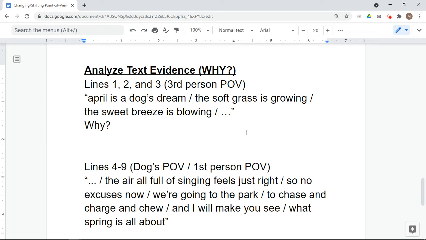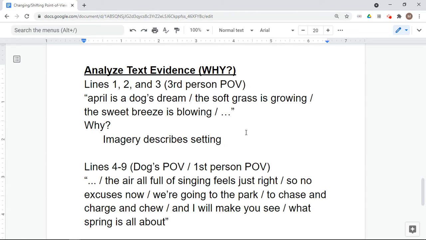If you think about it, soft grass growing and sweet breeze blowing, we have a little bit of imagery being revealed here. And the imagery helps to describe the setting.